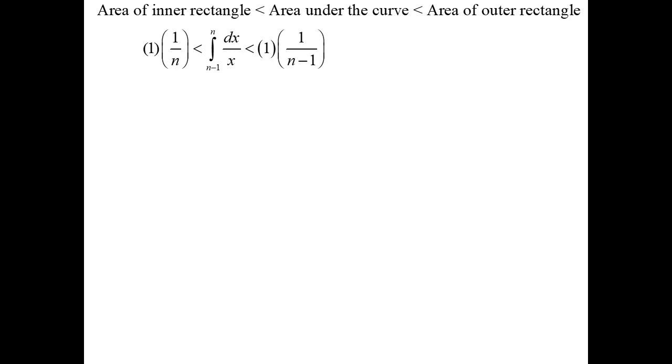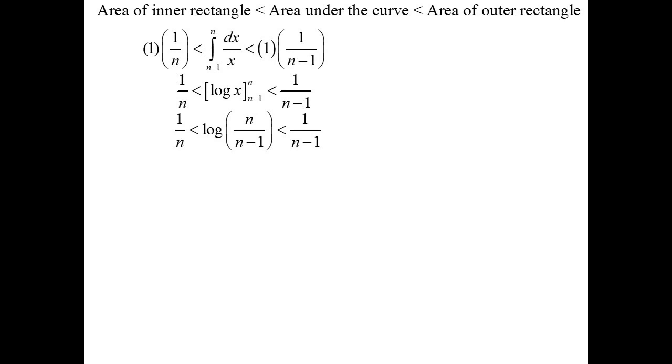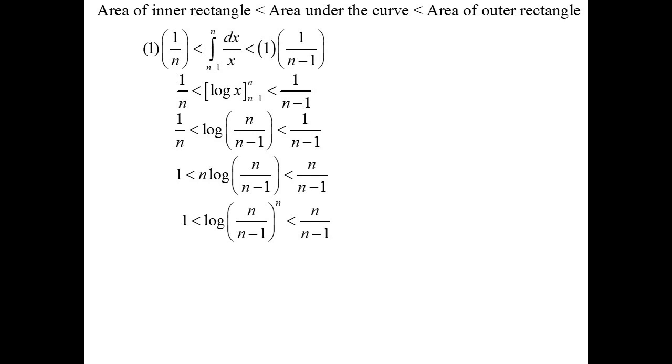So I'll integrate to get log x, but not quite what they want me to prove. So I'll play around with it a bit, because I'm going to multiply everything by n, because looking at what we want to prove, there was that fraction with n on it, so it looks like I need that. And now I'm going to bring the n into the log. That gets me now the n on n minus 1 to the power of n.